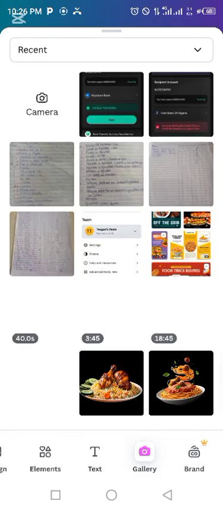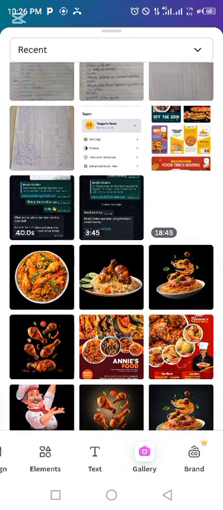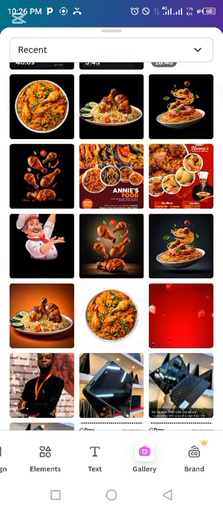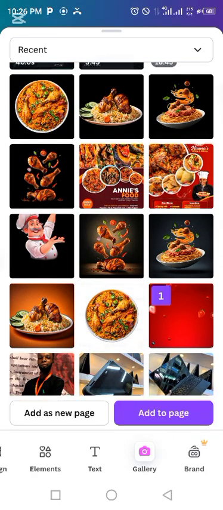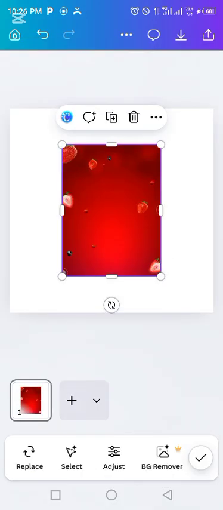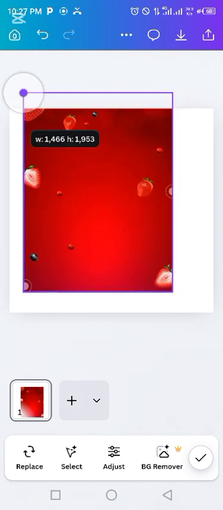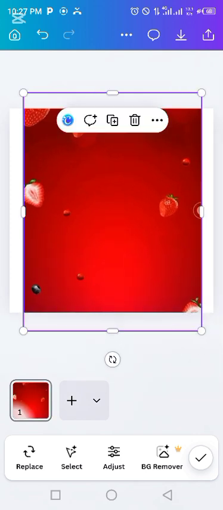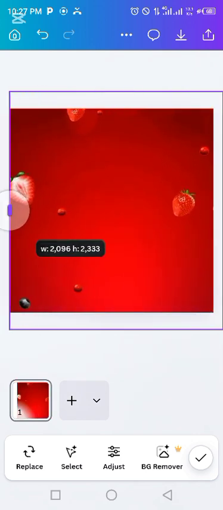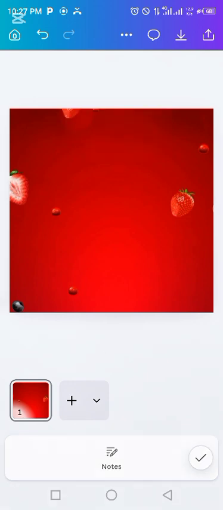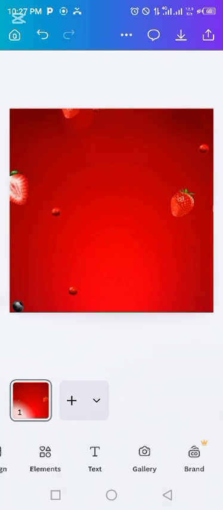Okay, so I'm just going to do something. Let me go to my gallery and get a background. Let me just get a random background on my gallery. So okay, I'm going to choose this and add to my page. Yes, I'm going to choose that. Okay, so you could drag using any of the sides. So let me just drag here and drag down, drag to this place and expand to this place. Okay, so now you see I have my background fixed to what I want to do.